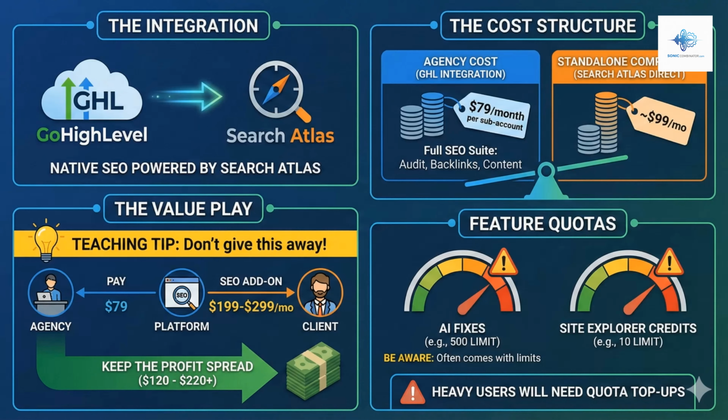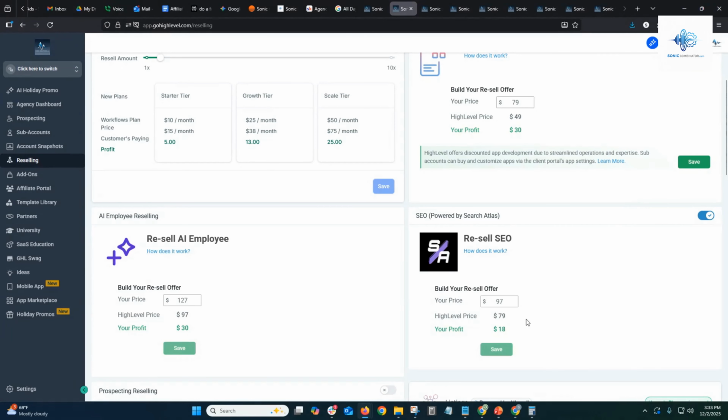Now, let's say you landed your customer or you have your own website and you want to maximize search engine optimization, mainly Google finding you and LLMs finding you as a service. How do you do that? HighLevel is partnered with a company called Search Atlas. I use them as well. I actually have a video that did a walkthrough on Search Atlas and how to use it to the maximum possible. And now that it's integrated, you can actually buy Search Atlas in HighLevel and upsell it.